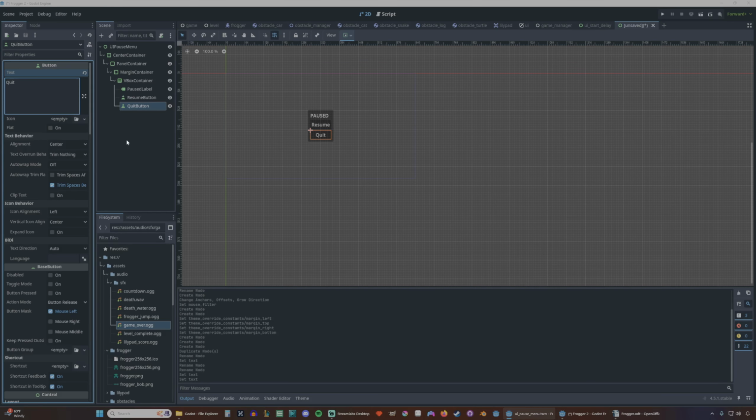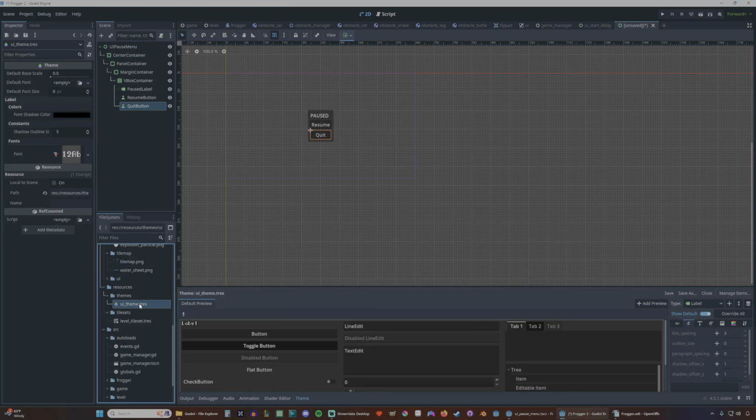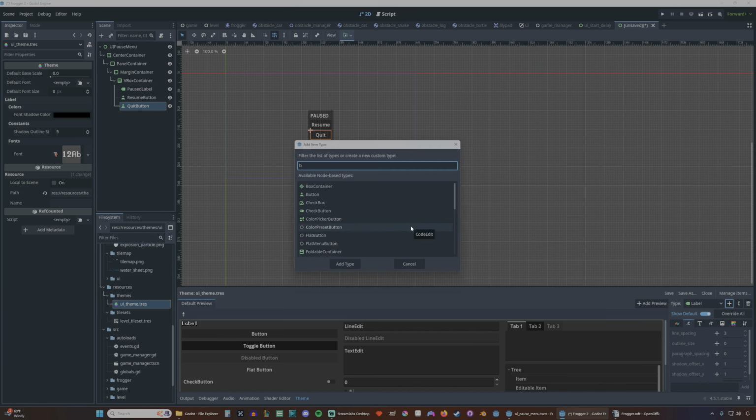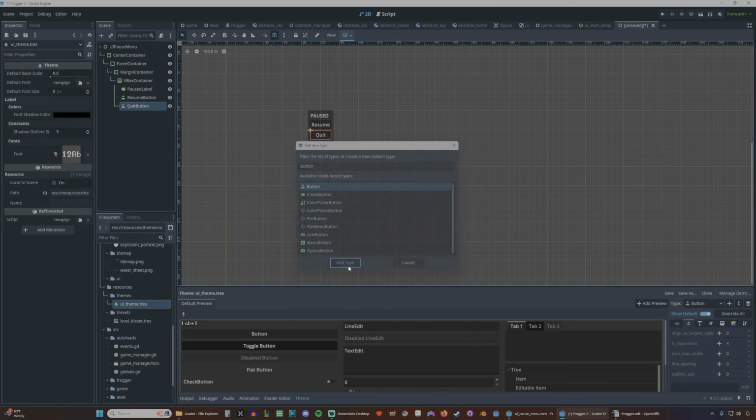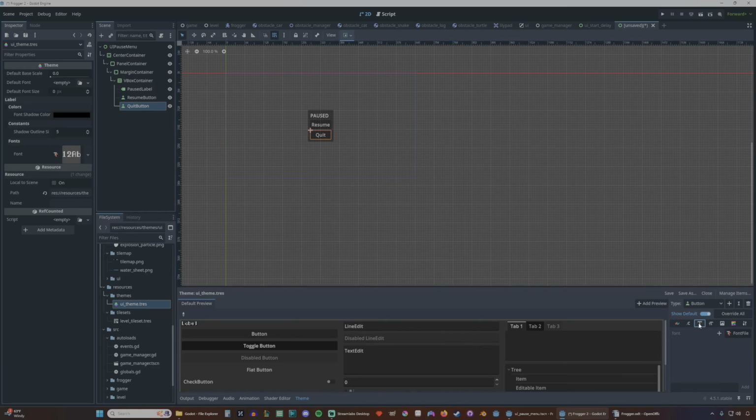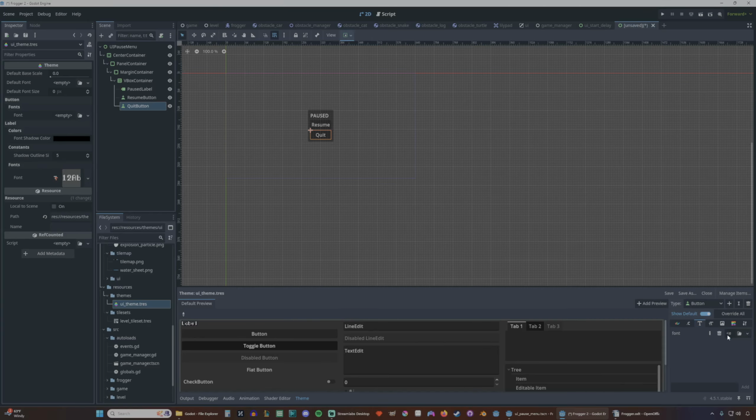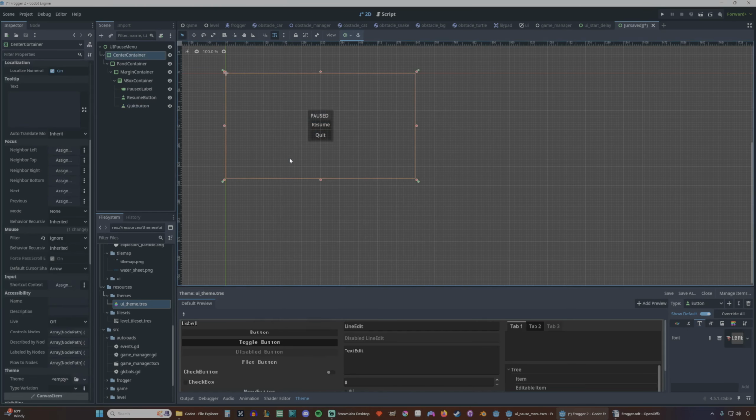So really quick, let's add buttons to our UI theme. Let's come over here to our UI theme, click the plus sign, go to button, just a regular button, and add that. For the text here, let's hit the plus sign and add that mono spec font there. Do you want to change anything else in here?